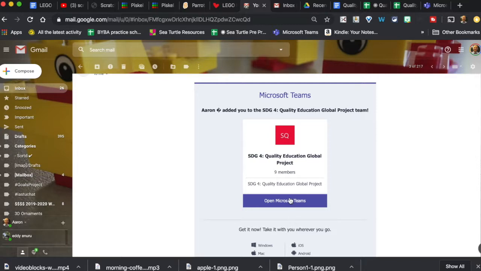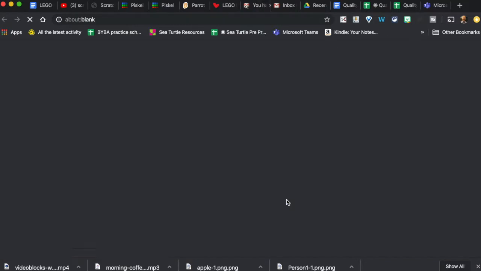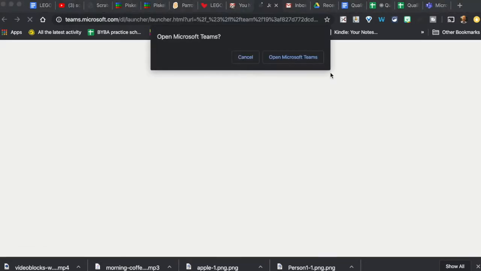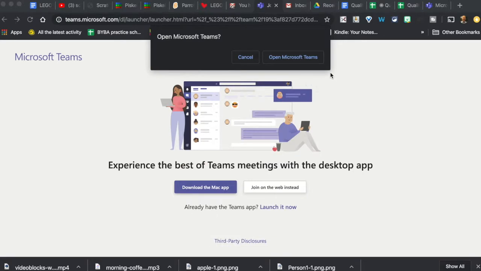And you're going to click this purple button right here. And when you do that, it's going to load up and ask you to log in. Now, a couple things happen on this pop-up screen. One, if you already have the Microsoft Teams app installed and you want to use that, great. Click on this Open Microsoft Teams and the software is going to open.